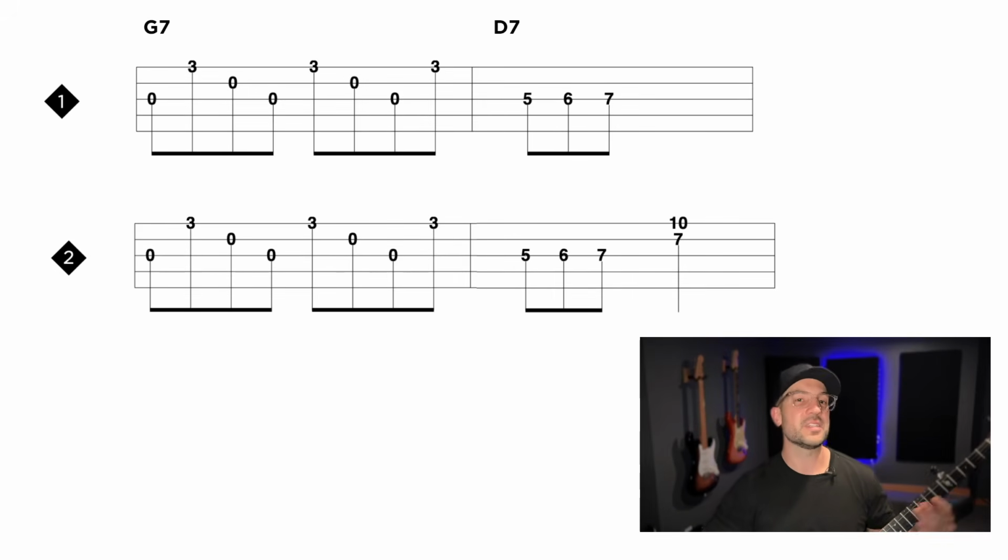Well, if I have example 1, I will play just this random roll pattern that I made on G7. And I just walk up chromatically to the note D. Okay, so you probably already heard that before. I can add a little twist on that by just going, and adding in the rest of that D7 chord, and that's example 2.